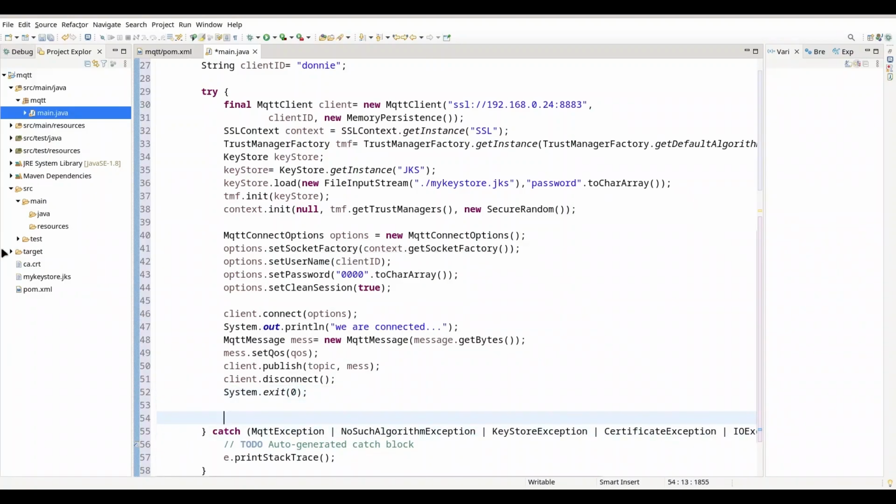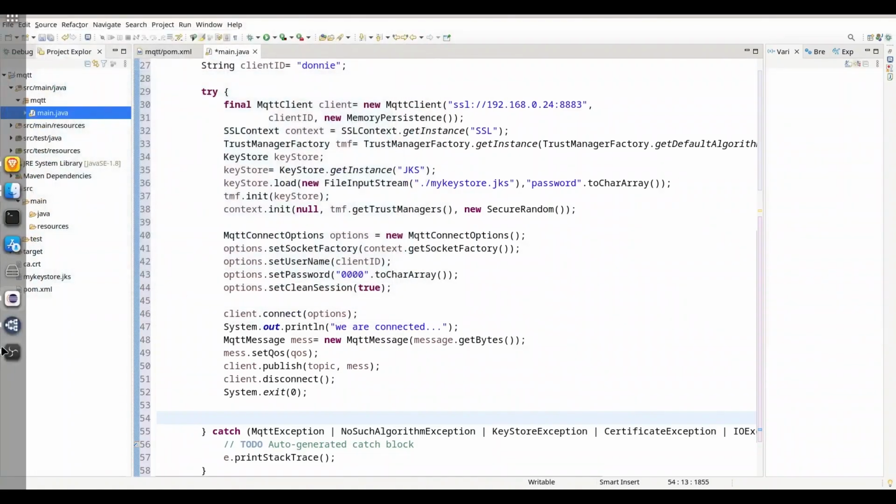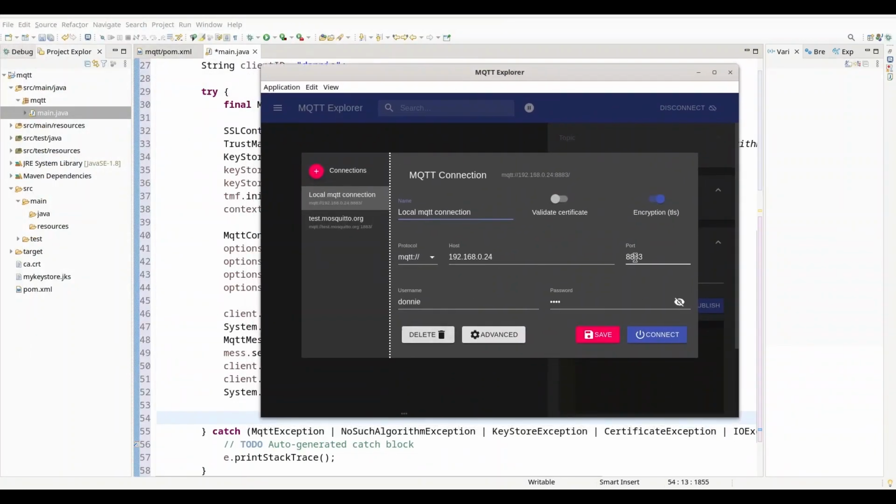Okay. And now I'm going to open my terminal. Sudo systemctl restart mosquitto service. I'm going to provide my password now. Everything is fine. And I'm going to use my MQTT Explorer in order to connect to my mosquitto broker.